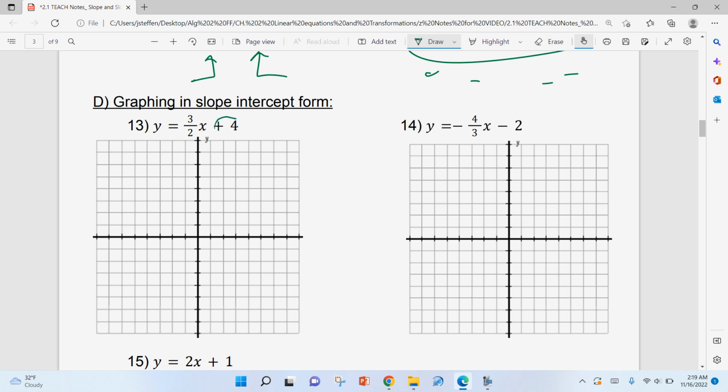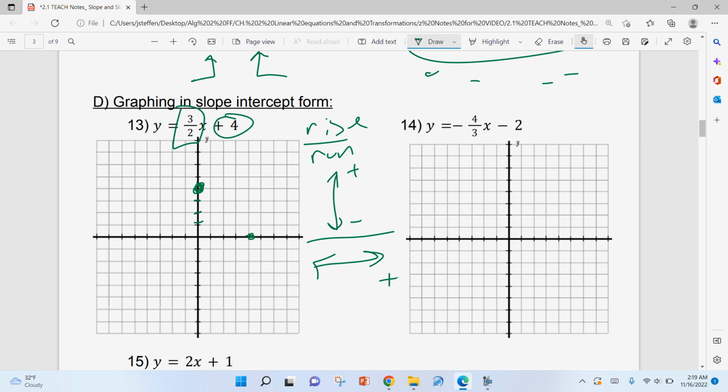The most common mistake, this is your y-intercept. A lot of people put it for your x-intercept. So your y-intercept is up 1, 2, 3, 4. And then your slope is your rise over run. So that means 3 is positive, so we go up 3 to the right 2. Now, you can remember it as rise over run. That's a really good way to remember it because they both start with R, and that's what everybody's taught. If you can use your notes, I draw this little picture. That's my fraction. Up is plus, down is minus, and then to the right is plus, and to the left is minus. So from here, positive 3 means you go up 1, 2, 3, and then to the right 2, 1, 2. That's your other point.